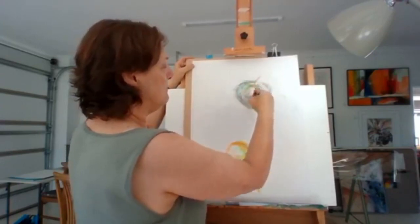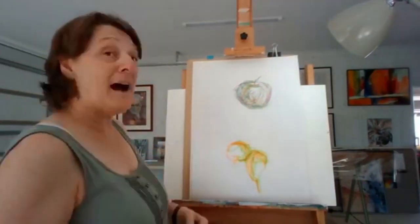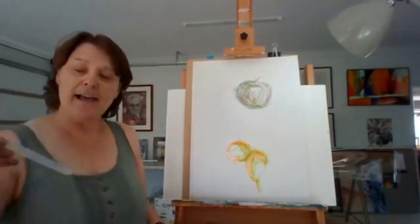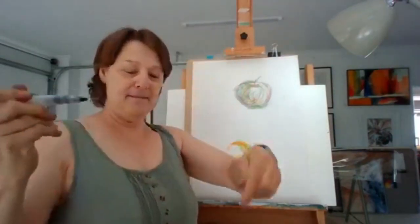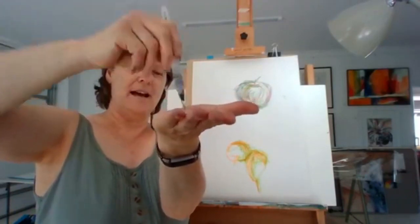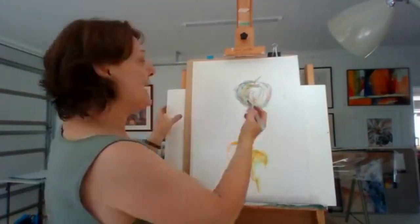And besides having fun, which is the real reason we're doing it, you might find that you really like the effect. And I am going to wet this. So I've got my little water pen there. I'm going to squeeze some out. It drops into my hand. My hand's quite dirty from playing with the graphite. Let's see what happens when I add water.